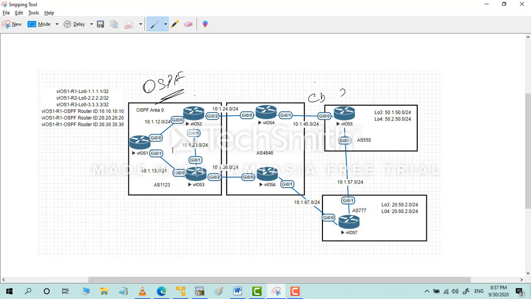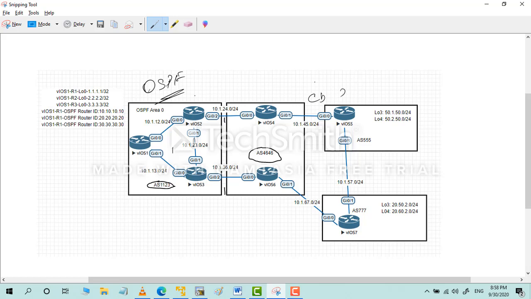And if we are doing the peering between different AS, for example between router 2 and router 4, or router 3 and router 6, here this AS is 1123. They have their own autonomous system number. So this peering will be considered as EBGP. It's very important to understand why we are configuring the EBGP peering. This is the first thing.